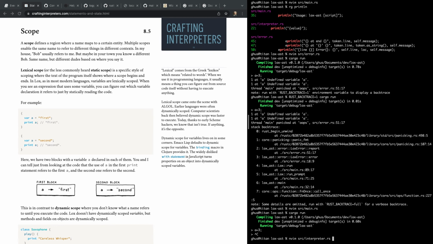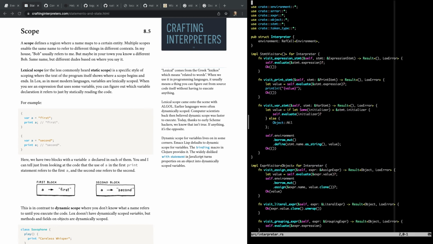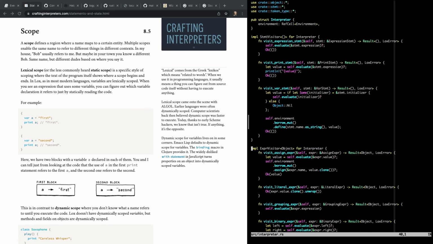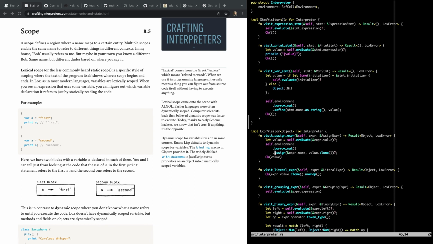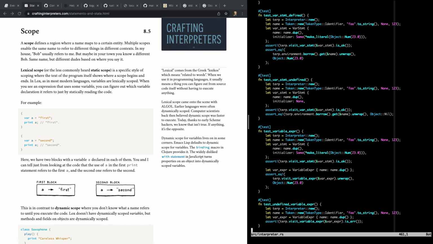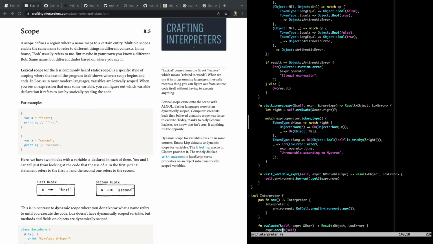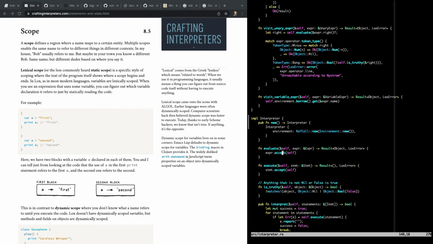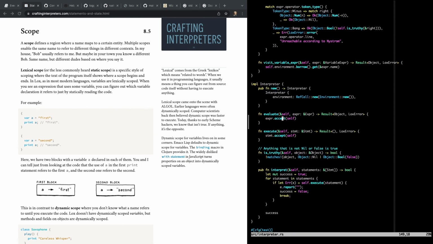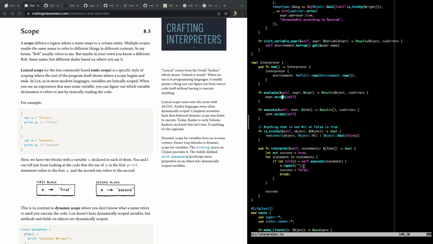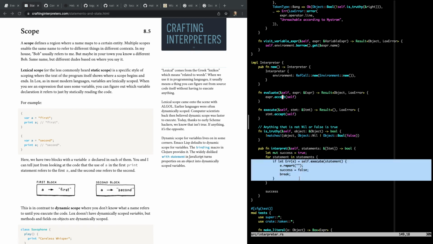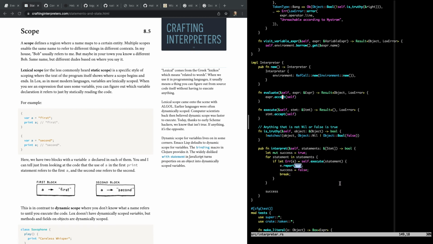We see that during runtime we're hitting this assignment thing. We should be getting an error back from assign saying we didn't. Right, so that would come back to evaluate maybe, which would return an error. Execute would return an error. Interpret should report an error if the execution fails.